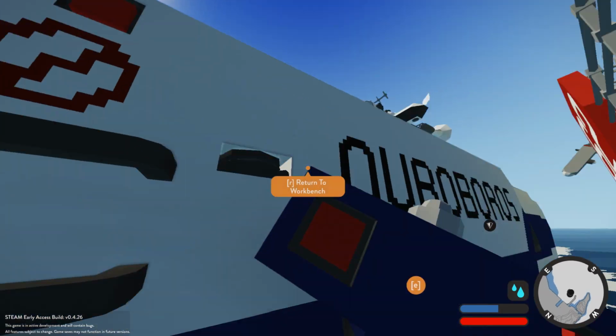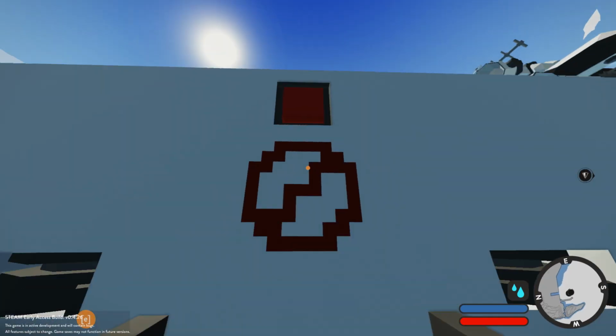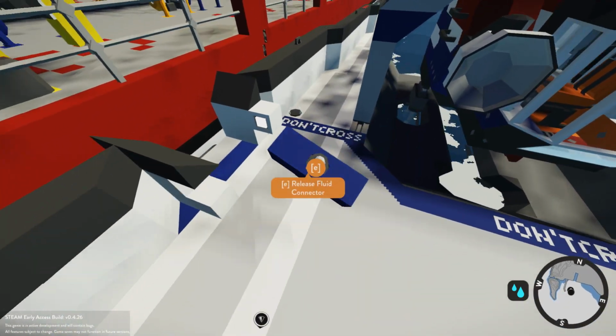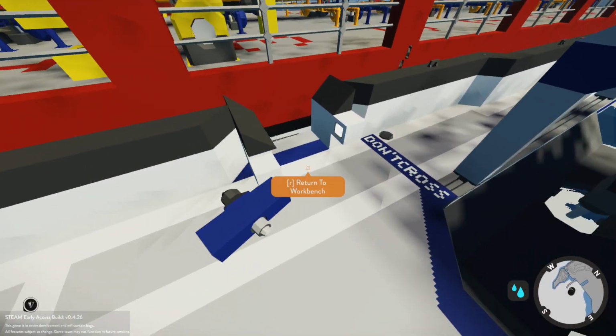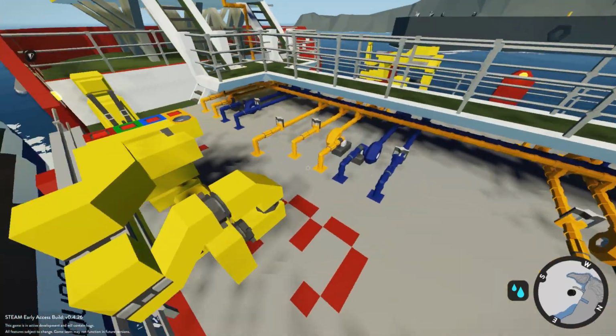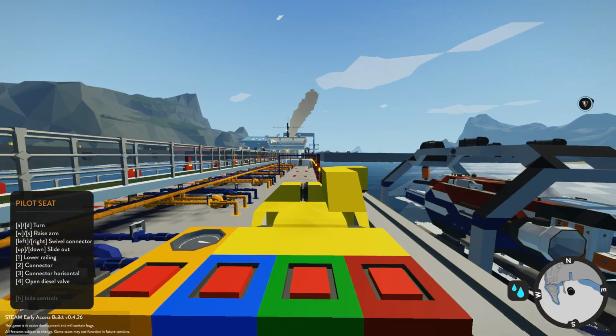We're going to go up here. Please let me in. Please, please, please. I'm going to press Q to open this. And we're just going to get back on the deck. We'll just leave it here. We'll leave it there for now. All right, close this up. And let's go ahead and just jump aboard. There we go. Nice one. Let's get in this little pilot seat.